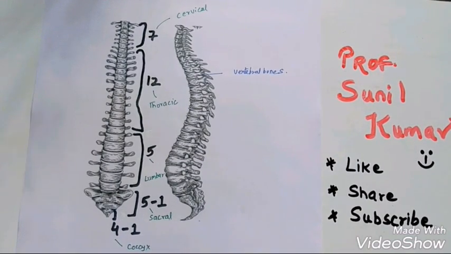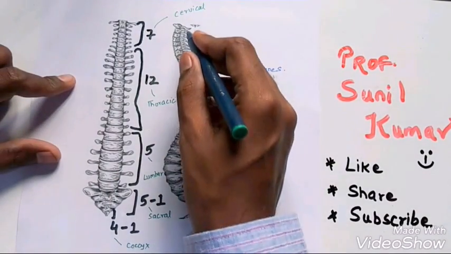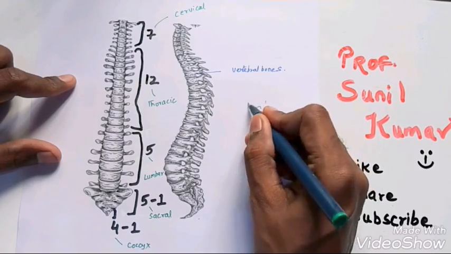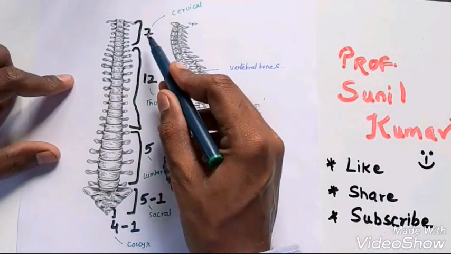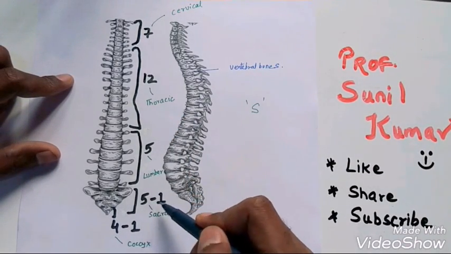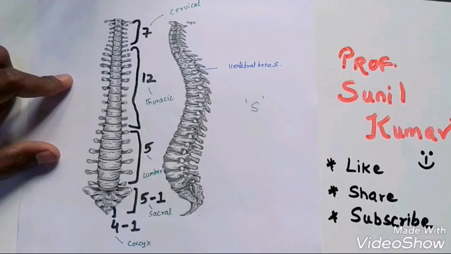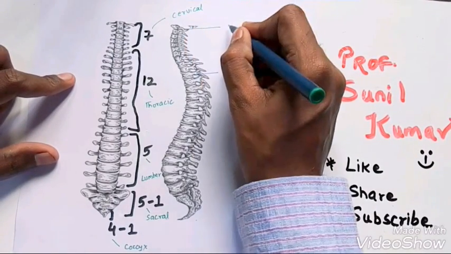The last four I have written is coccyx, that is the tailbone. The four are fused to form one. What we need to understand here is our vertebral column is not straight, it has an S-shaped curve. So we can remember it in a very simple way: 7 cervical, 12 thoracic, 5 lumbar, 5 sacral fused to form one, and 4 coccyx fused to form one.